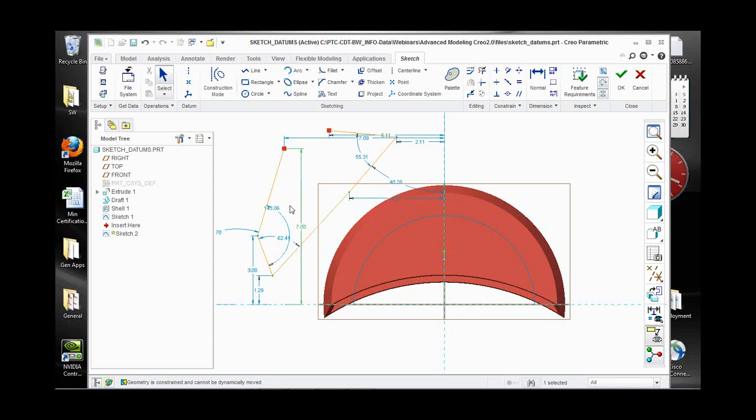I can change dimensional values, but I cannot drag it at that time. So locking an entity within Sketcher is prevention of dragging, not locking dimensionally. You can change it dimensionally, but you can't drag it anymore at that point in time. So those are the differences between locking dimensions and locking of entities within Sketcher.